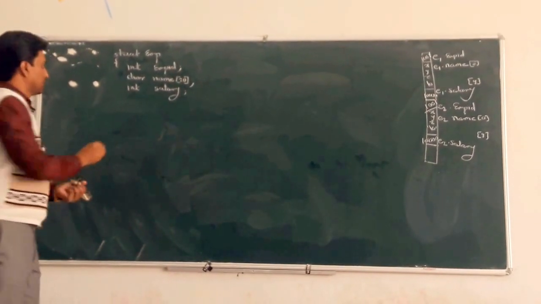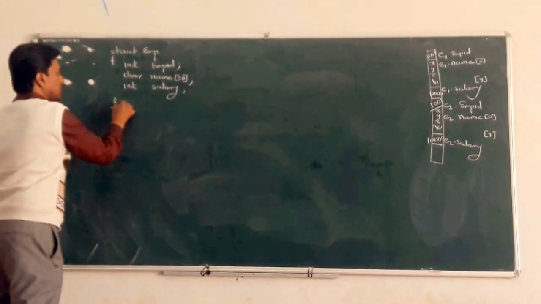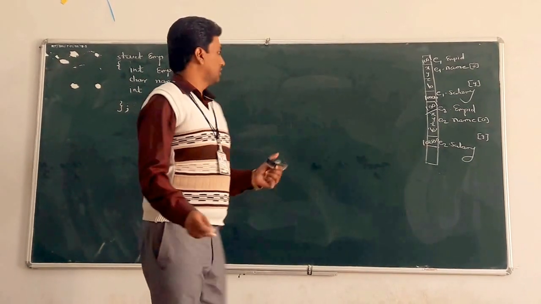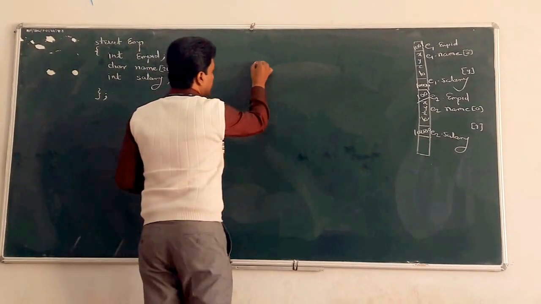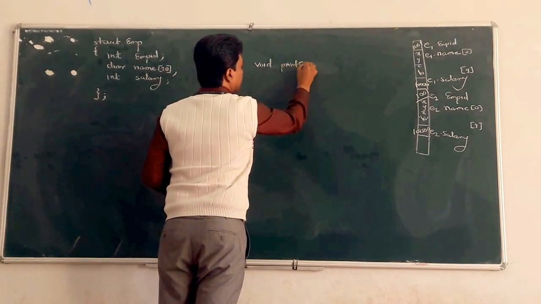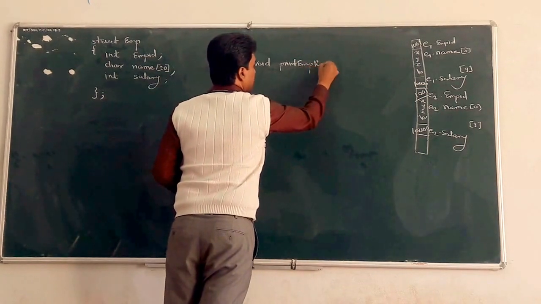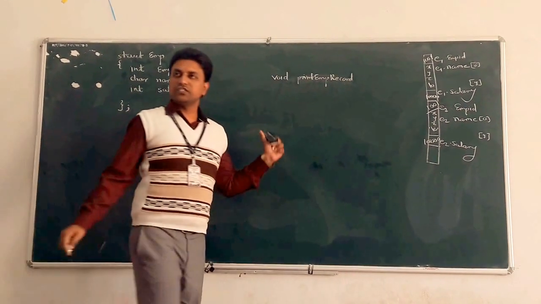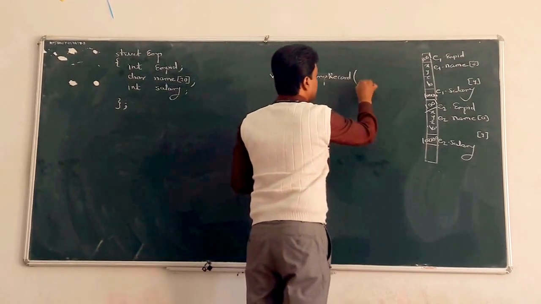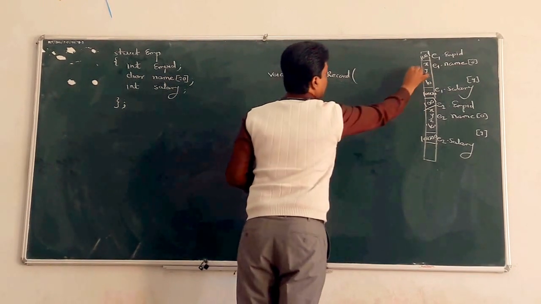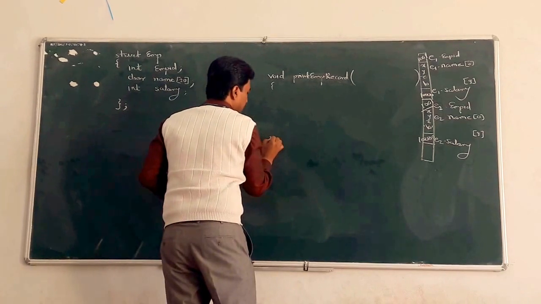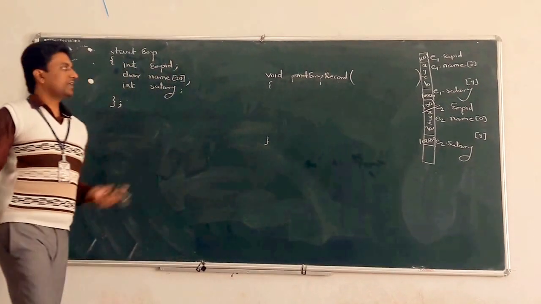the next point is how to pass one structure variable to a function. So what is the function? We can design one function, void print employee record. This is our function name, and void is the return type. That function does not return anything. Now we decide the argument, and here is the body of print employee record.